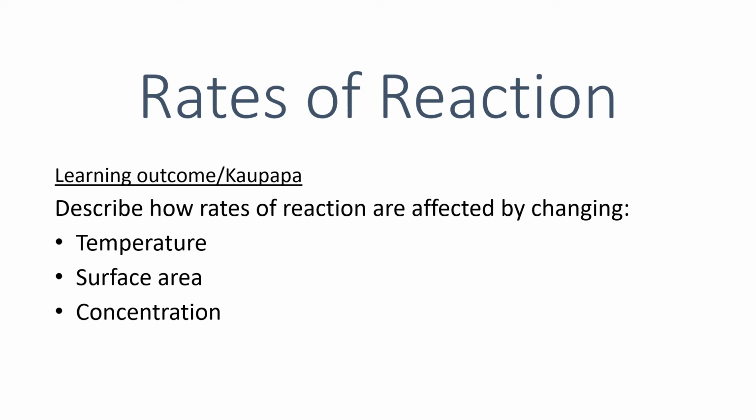Hello, chemists. We are going to be moving from our work on how experiments are done and the scientific method into some more specific chemistry stuff with rates of reaction. Rates of reaction is a term that I will define in just a moment. By the end of this topic, you will be comfortable with how to predict how the temperature, the surface area, and the concentration of something will affect the rate of reaction.